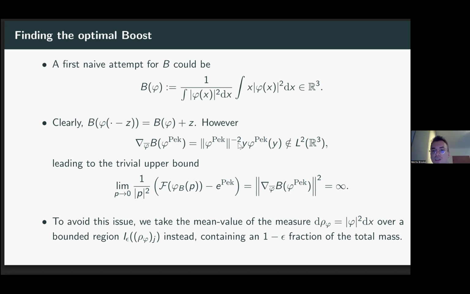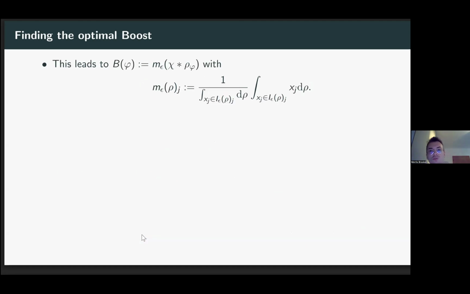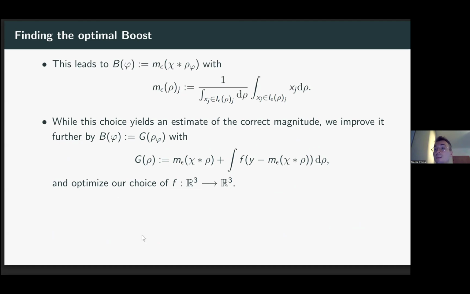And the problem with the mean value is this infrared singularity. So the idea we had was, basically, high school statistics saved us. Instead of taking the mean value, we took the median. What I mean is that instead of integrating this measure over the full space, we only integrate it over a bounded region, but we choose the bounded region dependent on the measure. You take the 0.25 quantile, you take the 0.75 quantile, and only integrate in this region. This gives you something that is at least not infinite. With this, you can see the finite effective mass, and then you need to find the right constant.